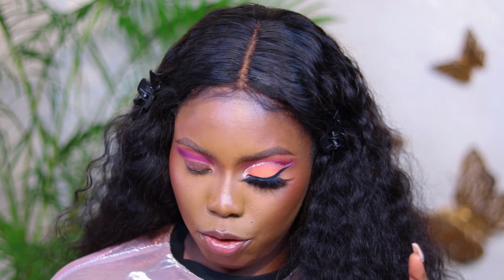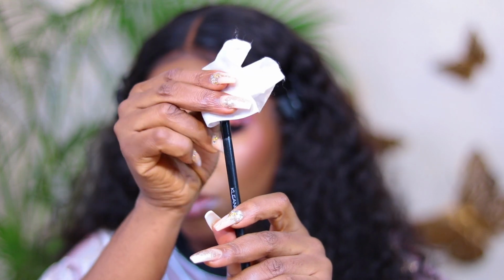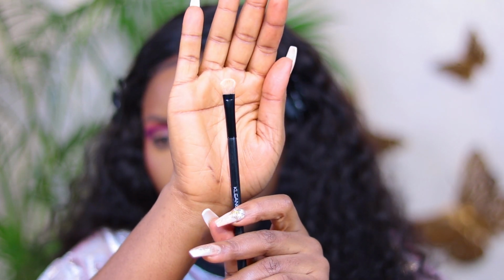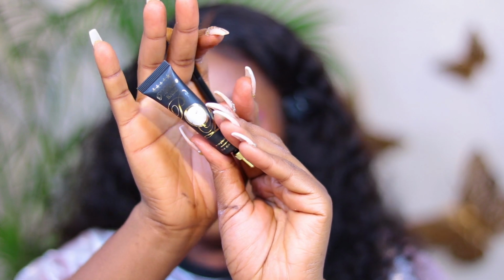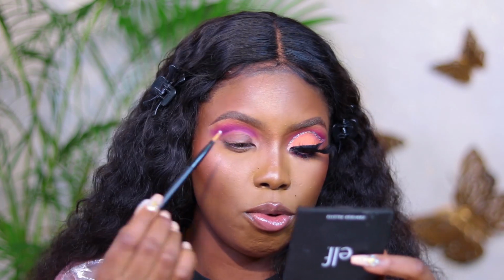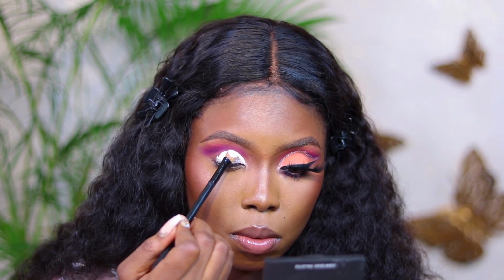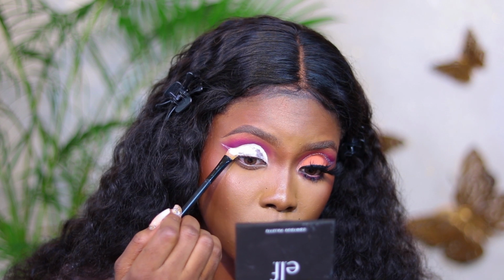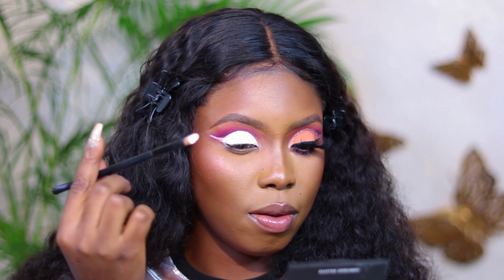Next, I'm going to go in with my brush. So this is how the brush looks. I always use a wipe to make it even more flat. You want the tip of your brush as flat as possible, ending with this white shade. From time to time, you'll see me wipe this brush to make sure it's flat. I'm going to go ahead and cut my crease now. You can see the way the eyes are white. That will really give you the payoff you're looking for in this eye.